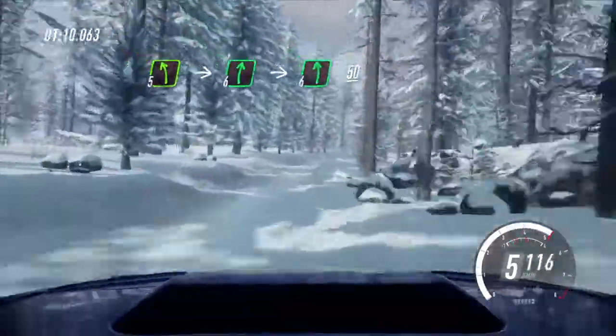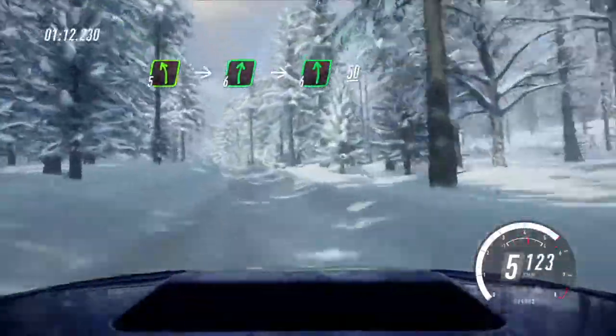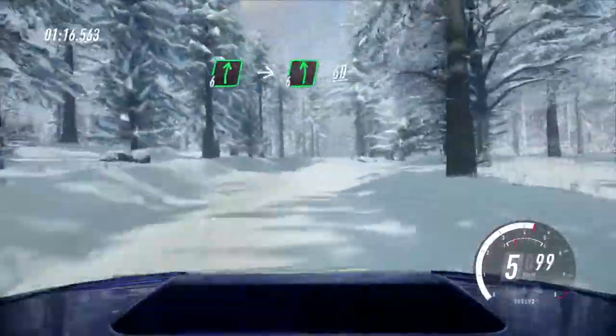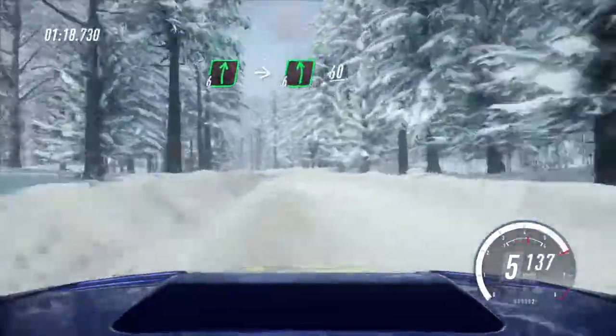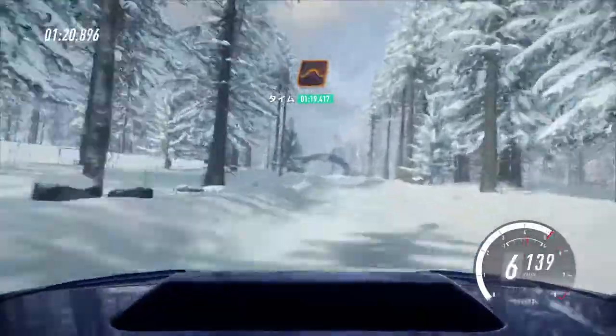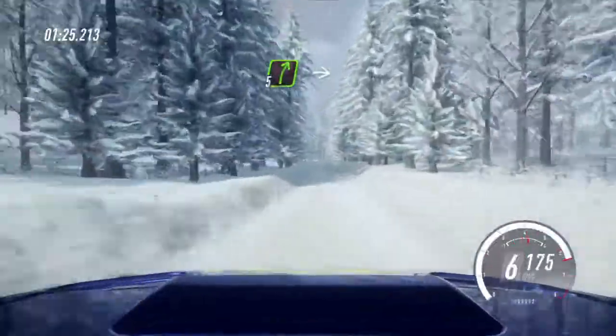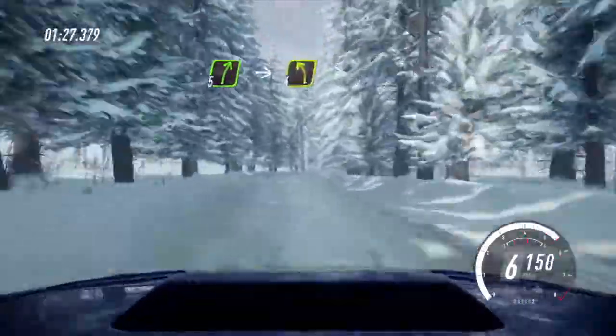into 6 left of a crest, 50, 6 right, into 6 left long, 60, keep middle of a big jump, 120, 5 right long, into turn, tight 4 left tightens.